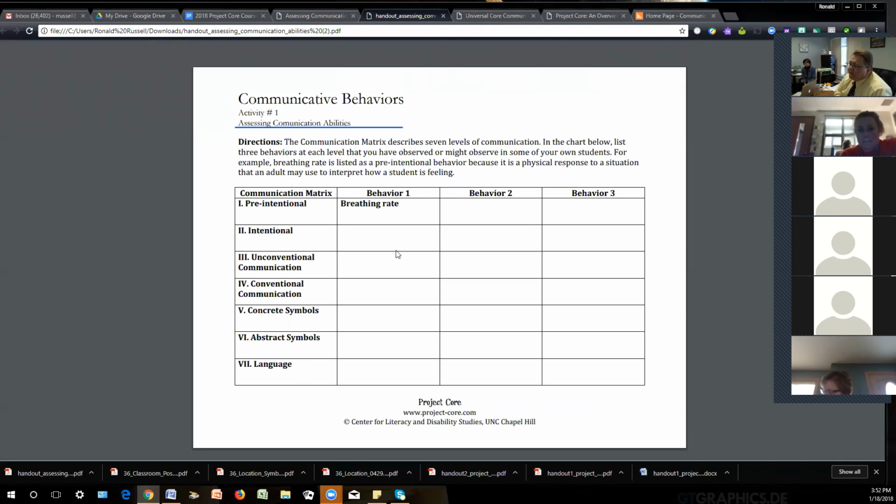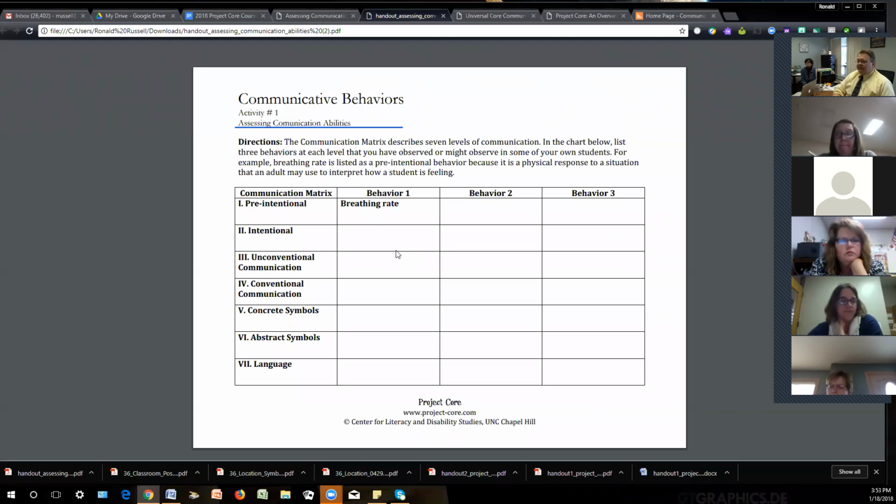Turning towards a noise or sound. Okay. Kind of reflexive, sure. Yeah, reflexive tone, that they'll maybe have a positioning change. Absolutely. Yeah, muscle tone, for some of our kids, tells us something about what they might be feeling, what might be going on. So that can certainly be one, absolutely. Any other ideas out there?